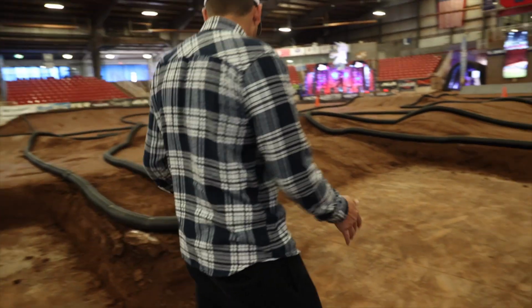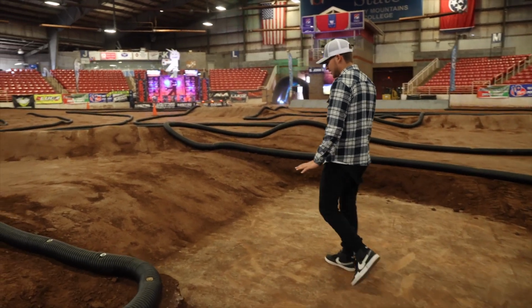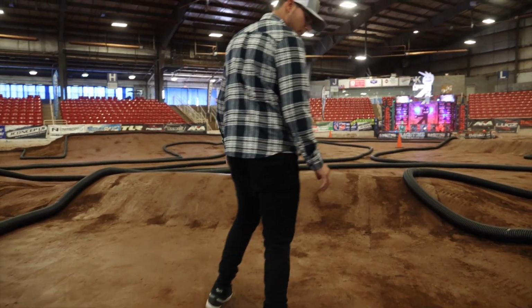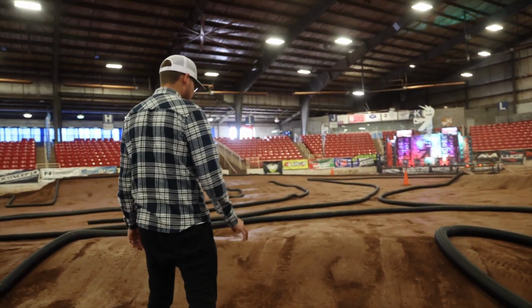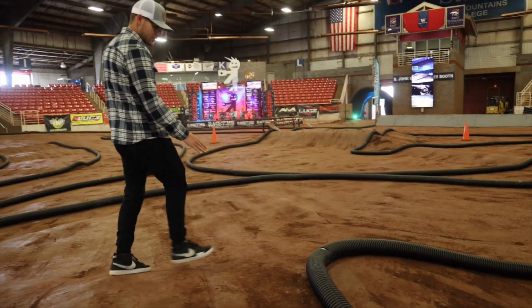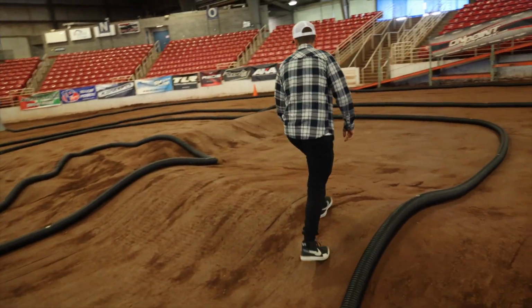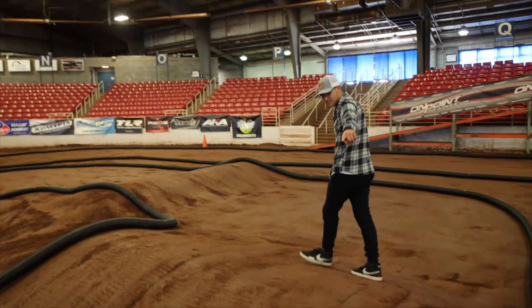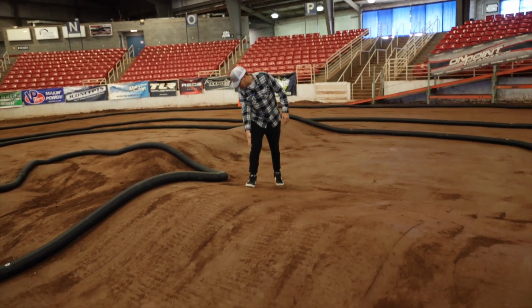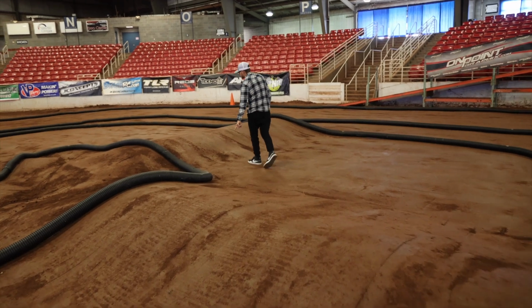If you're drifting right here all the way through, you'll be counter steering like Tokyo Drift, which would be fun. And then instantly uphill, tons of elevation here, which is cool. Up the single here, stay tight, power down the hill, power back up the hill, another single section here. And then instantly you're going to be crossing, so you're going to be right here, like a 1 line. And then back to the tight here.